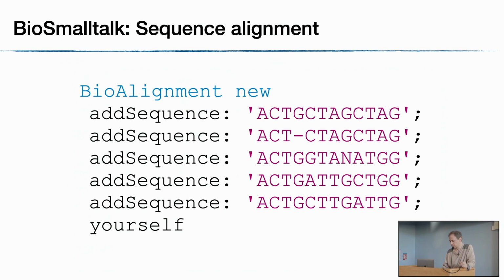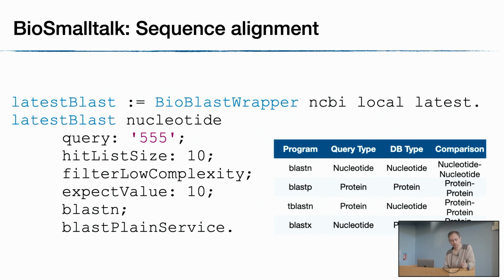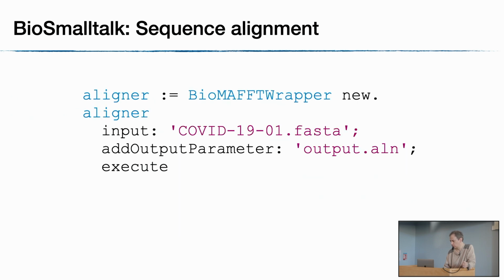Of course, you could build an alignment manually. But mostly, you could have a sequence of study, and you could make the query remotely and compare with different databases, from nucleotides to protein, or nucleotides against nucleotides. You have different kinds of queries, and you can do a local search, and you could use other software for doing alignment. This is the sample input for aligning the FASTA sequence of the COVID genome.